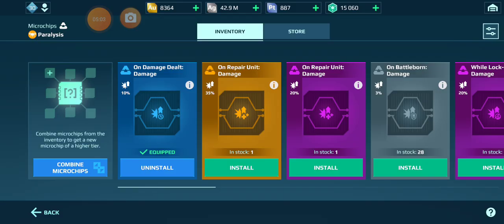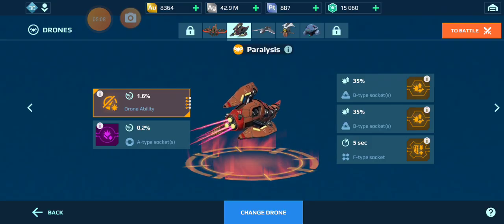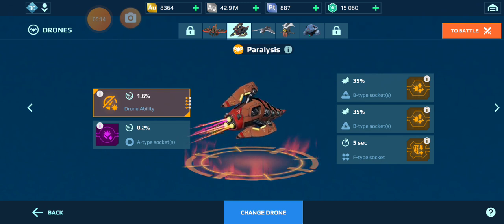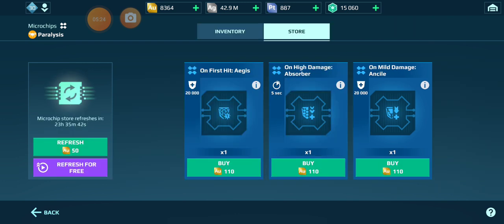So once I've picked it up, I'm going to go back to my original chip and reinstall it. This used to be a lot easier of a process when the inventory didn't rotate itself on the drone inventory. But now they move around, so I found it's a lot easier to do this process while looking at the drones in your stock. Now, currently on this one, I'm looking for the On Mild Absorber.